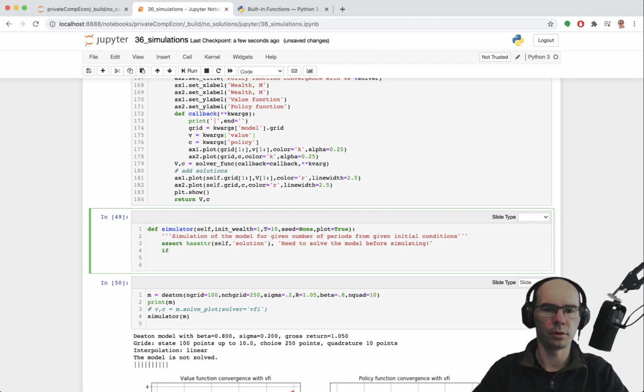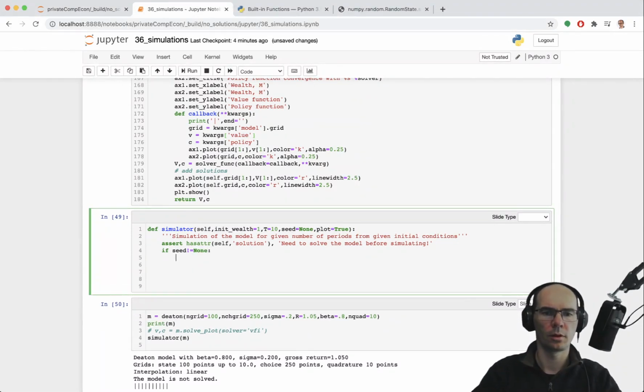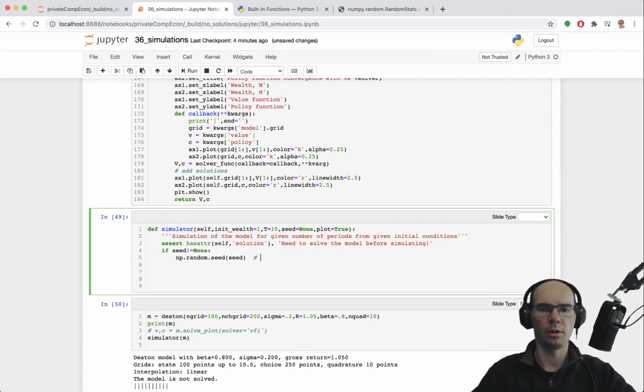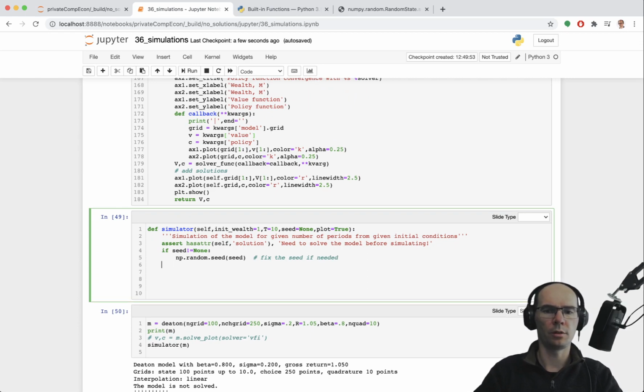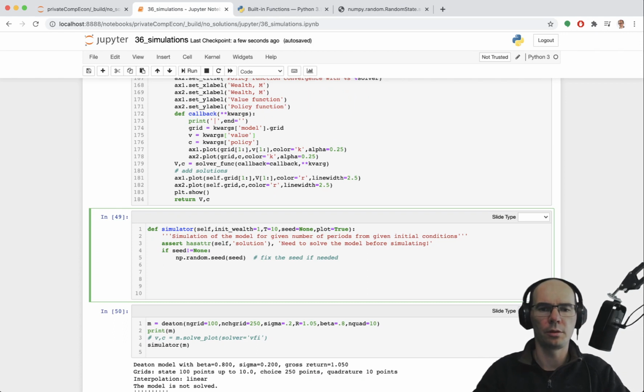So if seed is not equal none, we have np random seed fixed to the given value. And now we are all set up to start the generation.